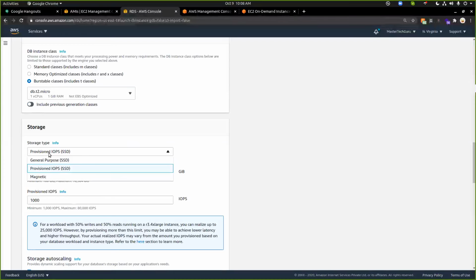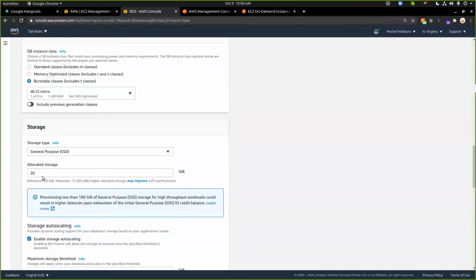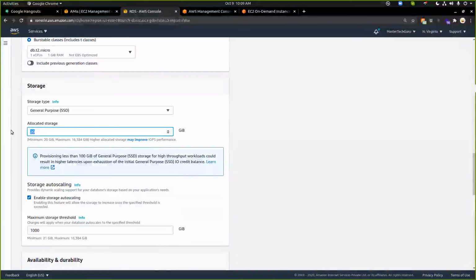Then the storage, like in EC2 we also saw different types of EBS volume, right? Volume types like provisioned IOPS, general purpose, and we talked about throughput optimized HDDs and cold HDDs. At the same time we have them here. Now based on our needs, we are going to choose the storage type. So for now, we'll go with general purpose. And in general purpose, the minimum size of storage must be 20 gigabytes.